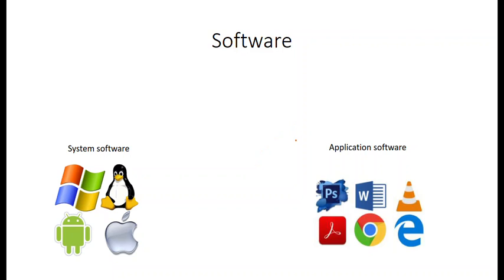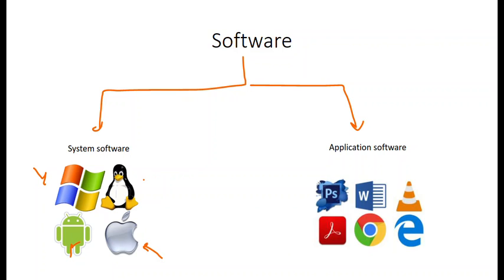Now let's talk about software. Software is just a collection of instructions that tells a computer how to work. And software can be divided into system software and application software. System software includes things like background programs and operating systems mainly. Operating systems like Windows, Mac OS X, Android, Linux, or whatever, right? Application software is software that allows the user to interact with it, or it simply allows interactivity.